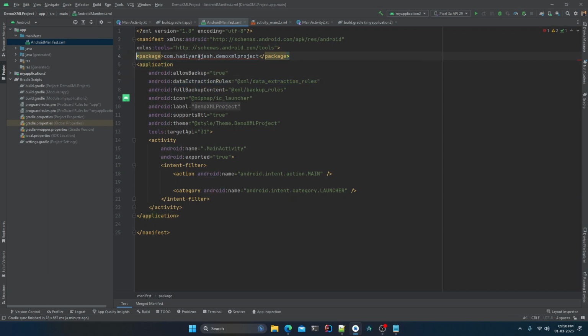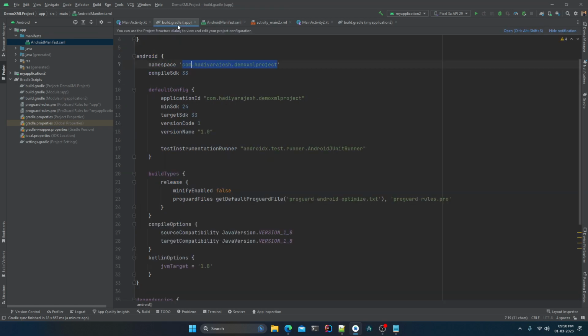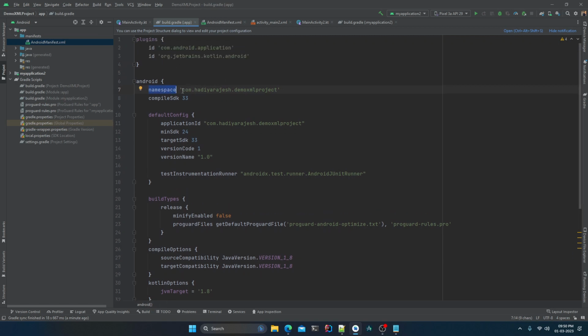If you do it now, it will provide an error or warning saying that defining the package has moved to the build files. Android Studio is improving, and the Android team is moving most things to the build files. So this namespace is nothing but your package name, and it is moved to your build file. You need to define namespace, then a space, and then your package name.